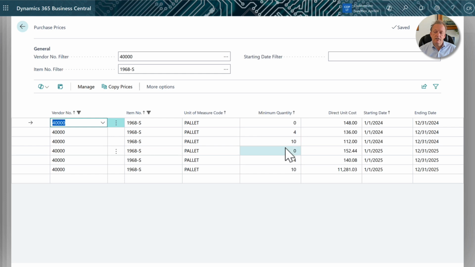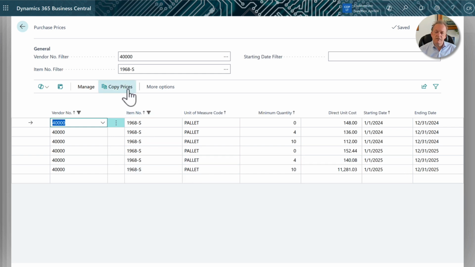In addition to quantity breaks for pallets, I've also put down date sensitivity on this. So this is a 2024 pricing versus the 2025 pricing that you can see here, with an increase that was already communicated with us. And I can put it in now. And as soon as 1/1/25 rolls around, the new cost will pop up on the purchase orders based on this table configuration and the quantity that has been selected. So this is a very sophisticated pricing structure that you can set up in here.